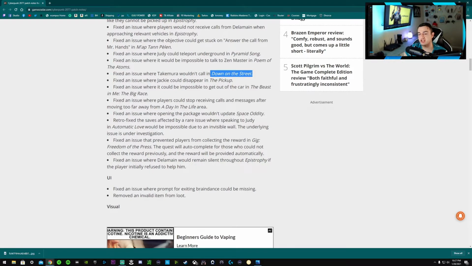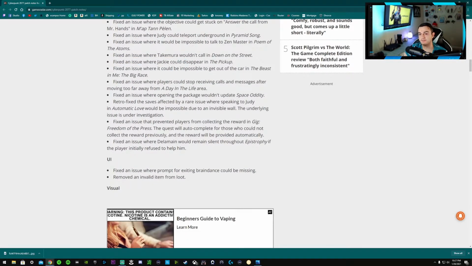So it wasn't really an issue, or it was a very small issue, and then 1.1 came out, and I guess they finally fixed it now, but it actually made it worse to where, for almost everyone, Takamura would not call you in Down on the Street, and you'd just be stuck. "Fixed an issue where Jackie would disappear in the pickup."